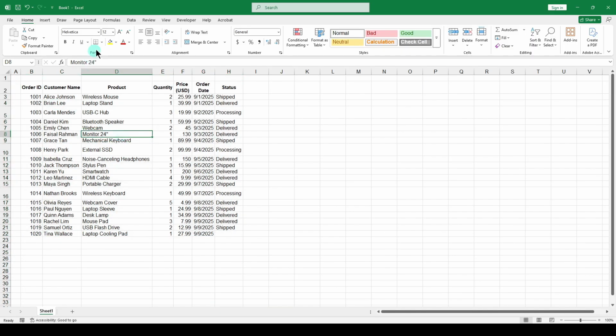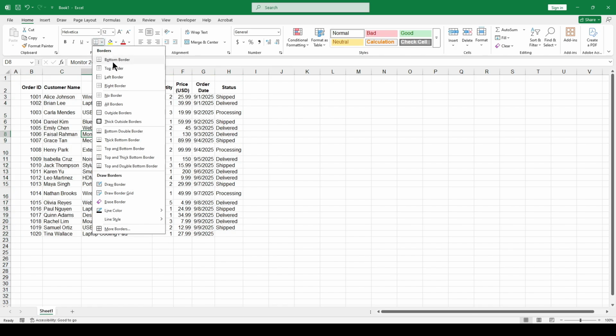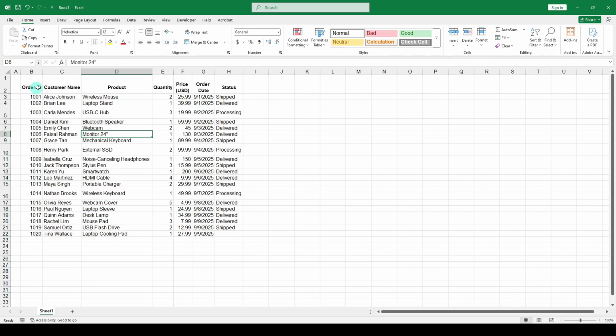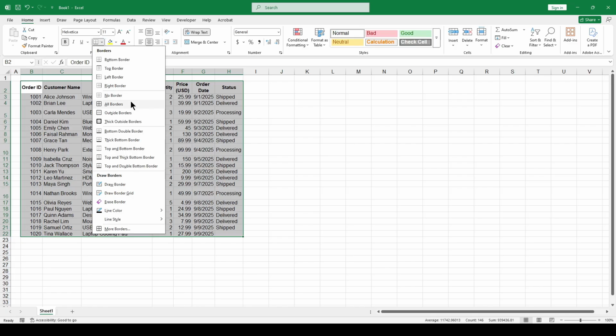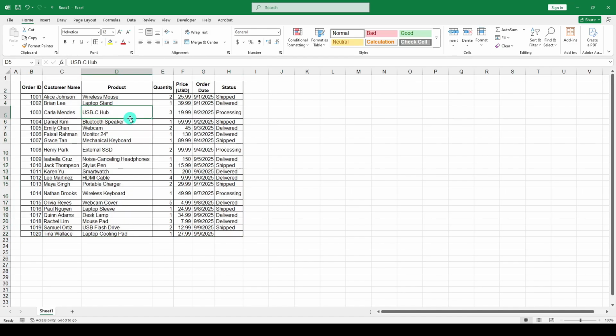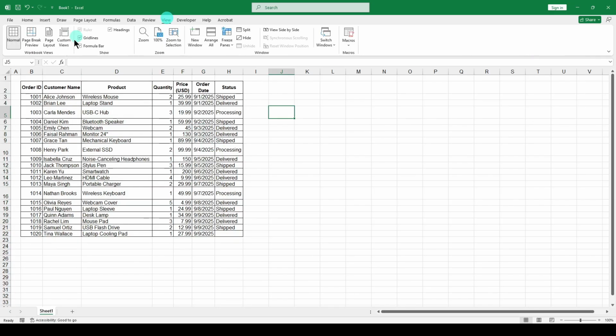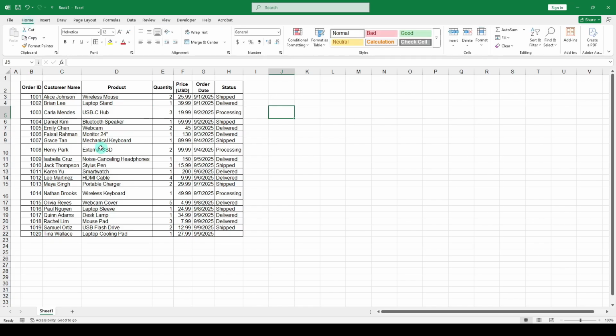Now, I want to show you how to add borders here, so the table becomes more visible. Highlight again our data or the table, then click right here. Drop down and select your borders. See it now. Our table is now visually just right. Good. So even if you remove the gridlines, it will show our border guide in our table.